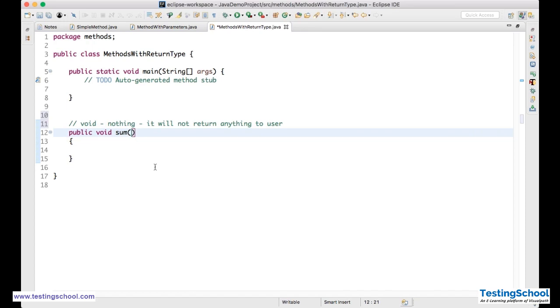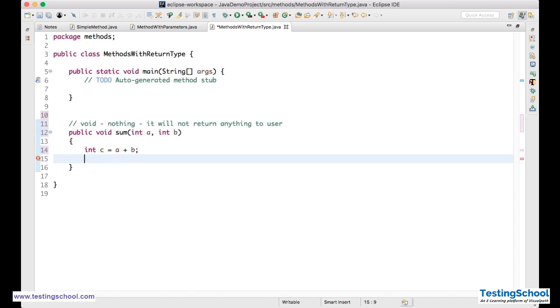I want to add two numbers, int a, comma, int b. So int c is equal to a plus b. Plus means it will add two numbers. I want to print this out, c. That's fine.